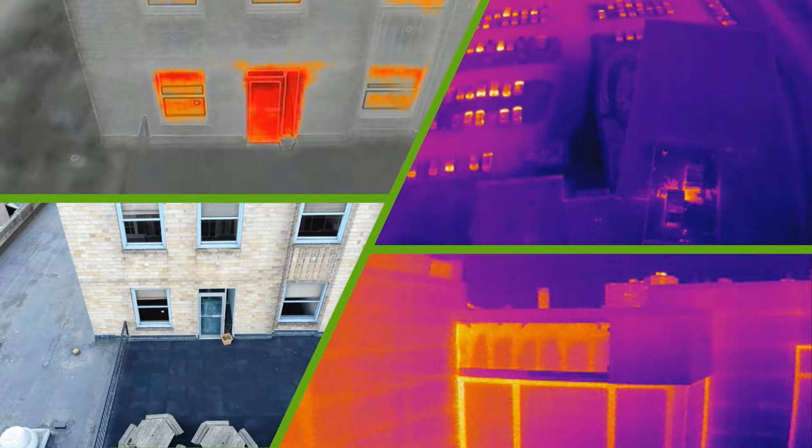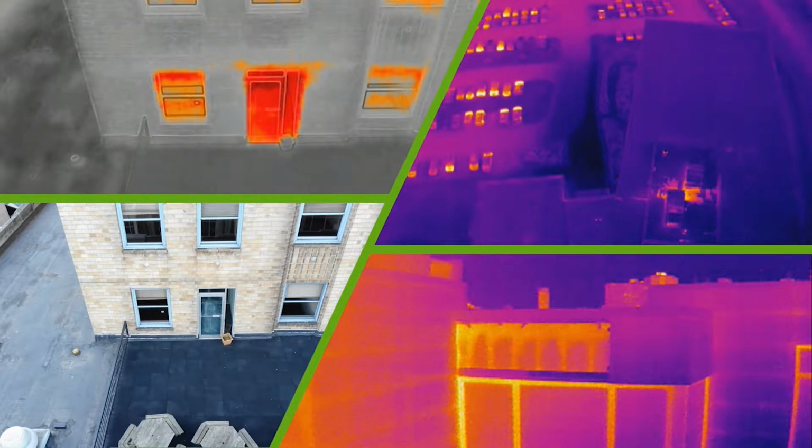So the next use case that I mentioned was thermal imagery. These two images on the top and bottom left are from a dual lens setup that took RGB imagery as well as the thermal signature from that same position. This was 20 stories in the air, and you can see the heat signature off of that window system.